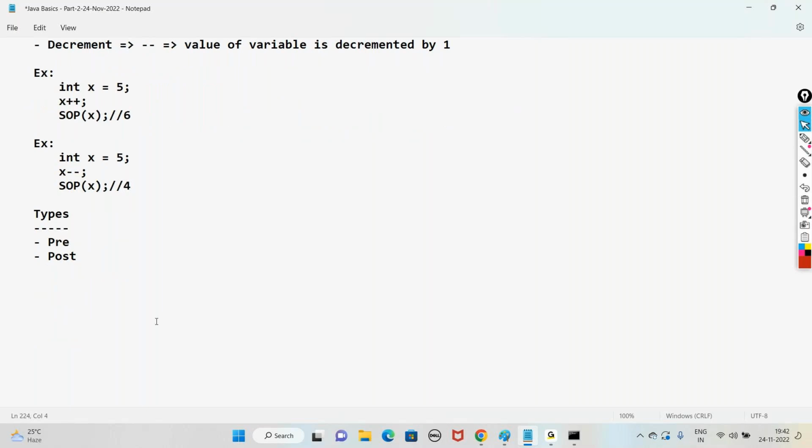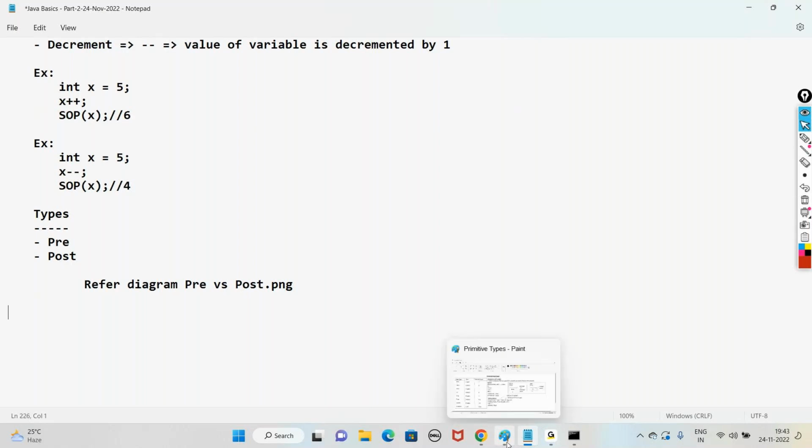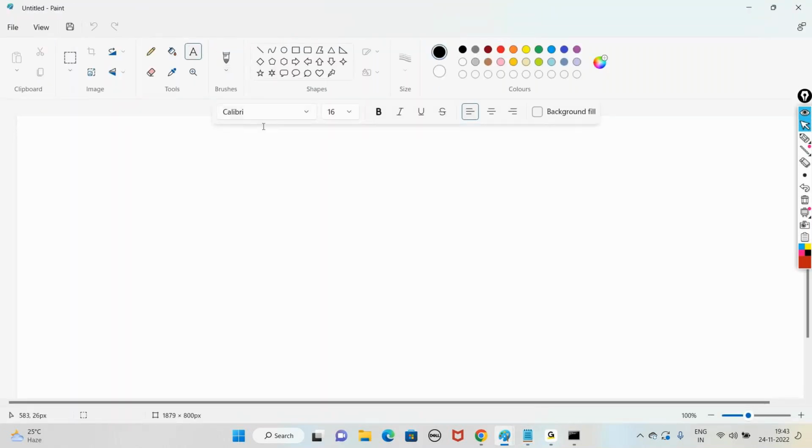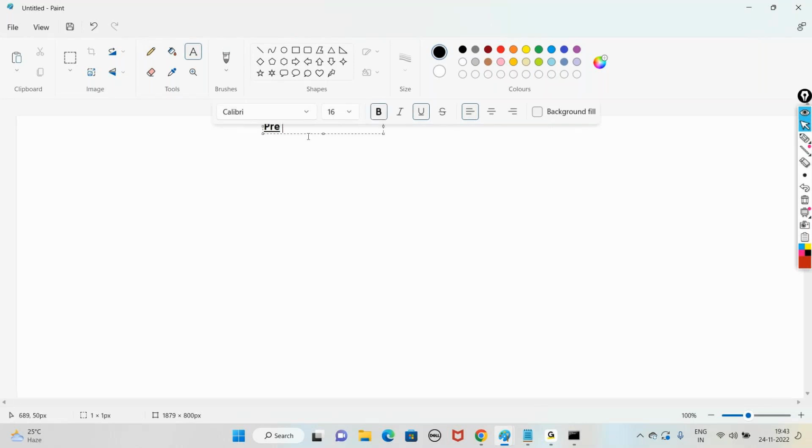Now let us understand the difference between pre and post using a diagram. Let us understand the difference.